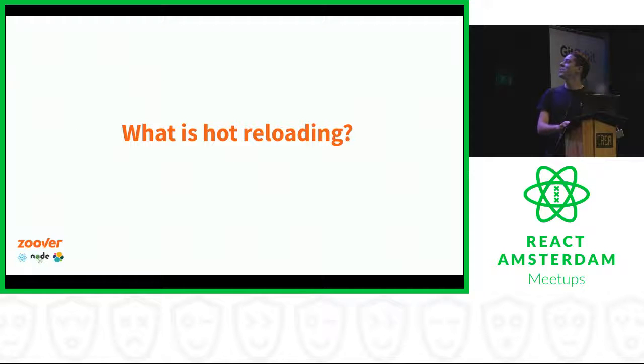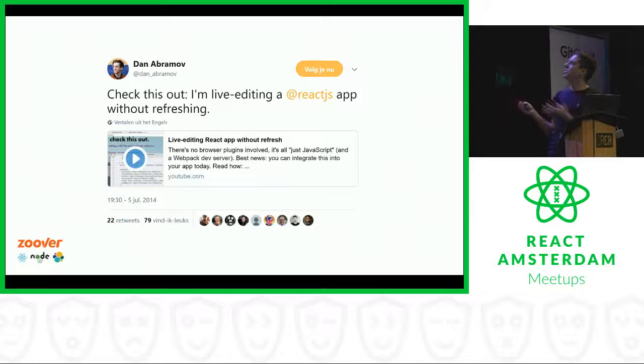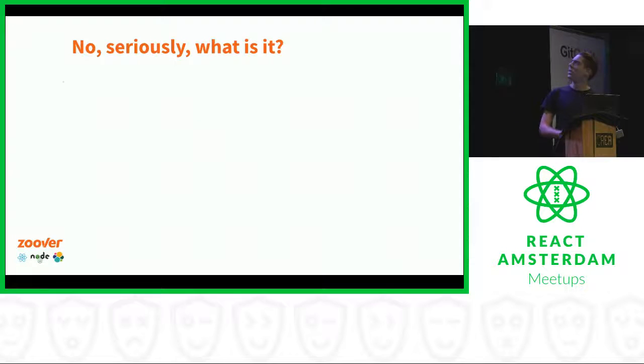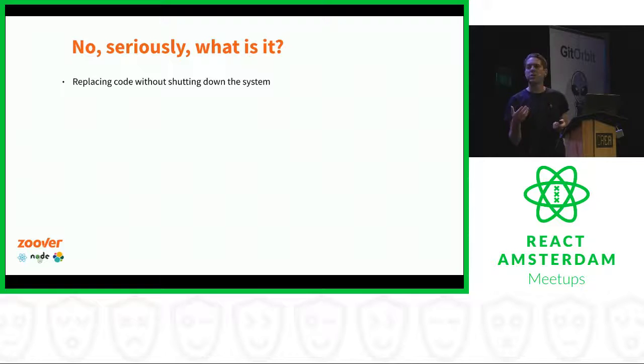All right. So first, maybe I should explain what hot reloading is. This is a pretty historical tweet by Dan Abramov, the original creator of React Hot Loader. It's over 3 years old now. It basically says, check this out, I'm live editing a React app without refreshing. So that's it. Now seriously though, the idea of hot reloading is the ability to replace code in a system without actually shutting the system down or restarting it.